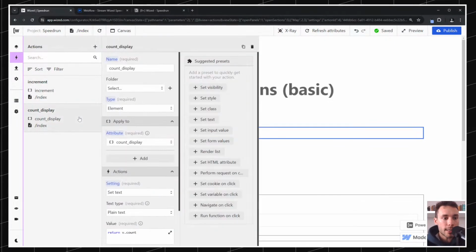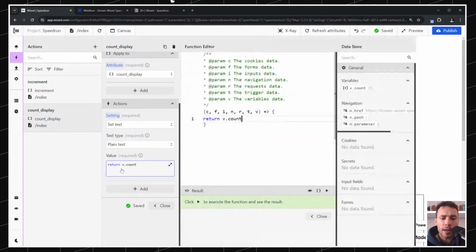So if we go back to the count display, remember that all we are doing is telling Wized, hey, this element should always be populating the text with the value of vcount. That's it. You don't need to worry about listening for when vcount changes, getting the value of vcount, re-rendering the element like you would do normally with JavaScript if you were building this yourself.